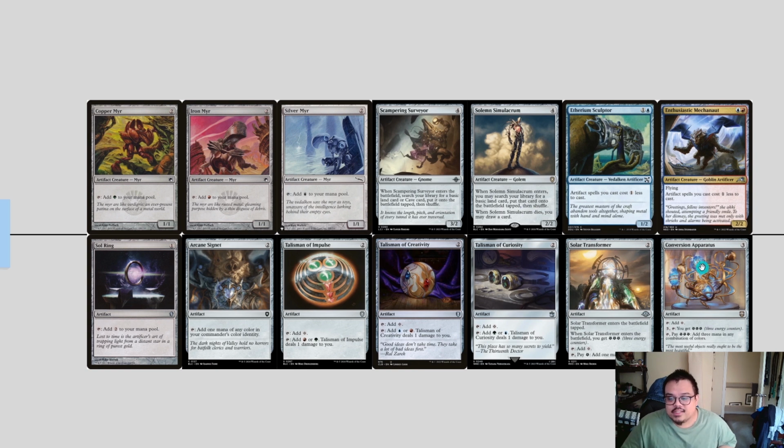But we have Soul Transfer and Conversion Apparatus, which are going to be our little ramp plus situation, right? Soul Transfer is going to come in tapped, but it's going to give us 3 energy when it enters the battlefield. And we can pay energy to make it produce any color if we don't want the colorless. Then Conversion Apparatus is a 3 mana rock, but we can pay 3 into it, get 3 energy, and use it if we need to trigger our commander's abilities, right? That's going to be the little plus.